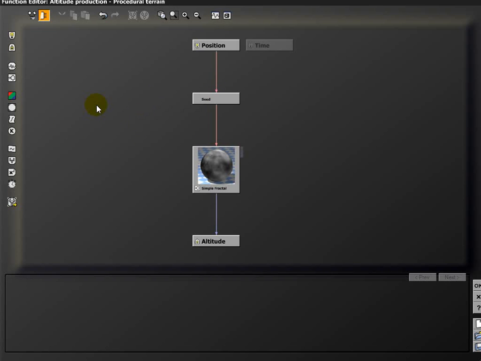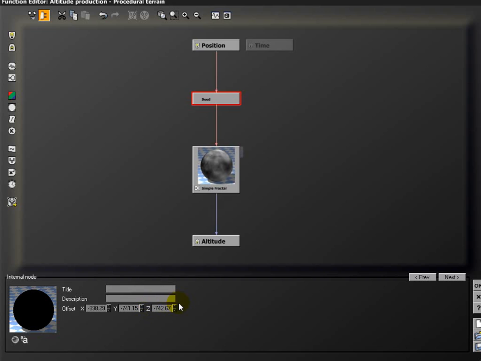I just want to show you also the new addition of the random number in Vue as well. This is not exactly the same as a seed. In a seed, if you notice, instead of a random number you have an offset on all three axes, x, y, and z. The random number will produce those offsets only in one range. However, you can create three of them, combine them as a vector, and use it this way if you want. Okay, so let's look right now.